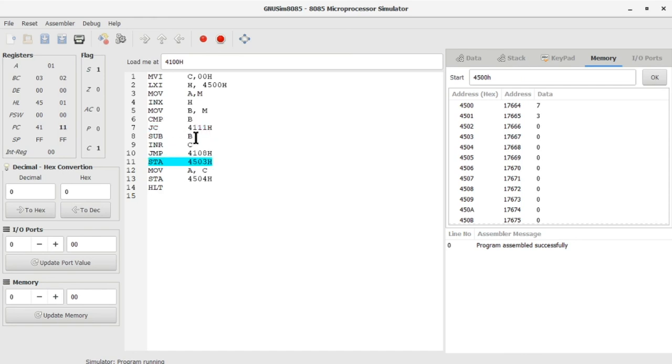So there is a carry, so you can see C flag is raised and you are jumping to 4503, you are storing it in 4503, and remainder is stored at 4503. Then the value in the C register is stored in 4504, which is 2. So 3 2s are 6, so 2 is your quotient and 1 is your remainder. Thank you.